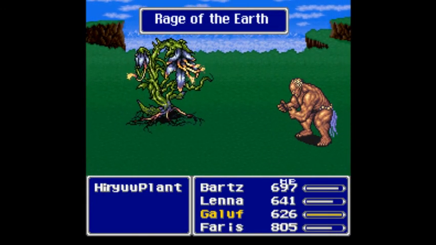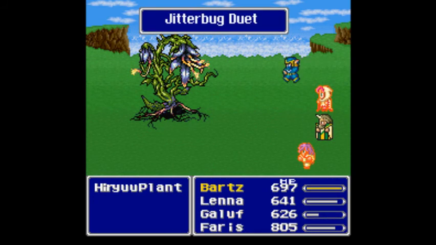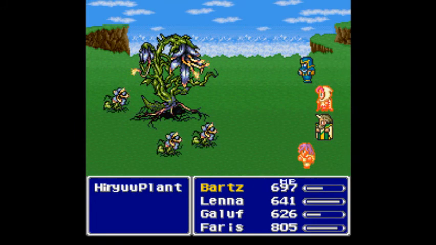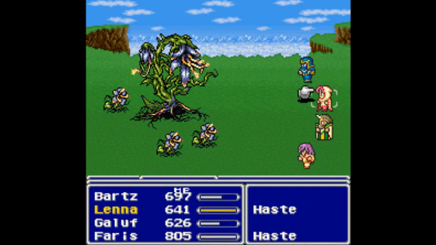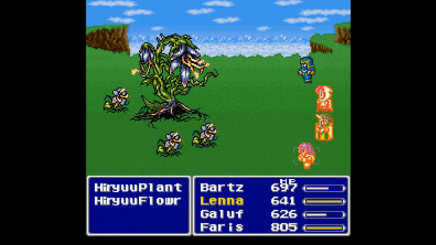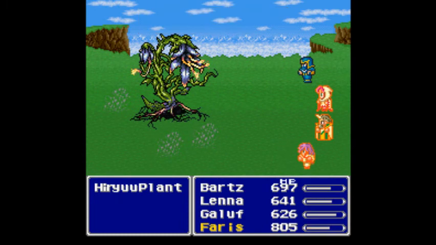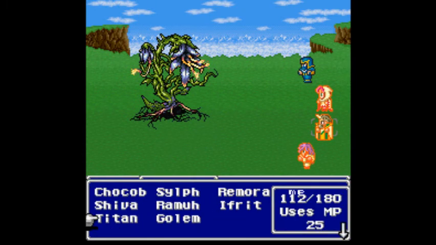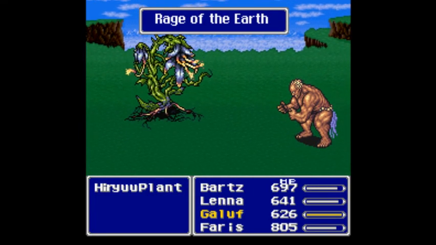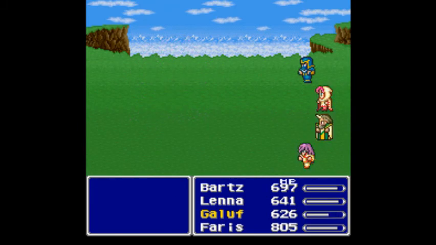Just get some more Titan summons, some more attacks from Bart's, and it'll all be well and good. I can keep kicking the little flowers. Oh, and see there, Bart's has the dancing dagger, which has good attack, but sometimes will do stuff you really don't want it to, like Jitterbug Duet there. I actually would swap him off of that weapon pretty shortly thereafter. So Ferris keeps kicking the little flowers. Galuf continues summoning Titan, because it does the most damage of any spell I have right now. And that's about it. Hiryu plant goes down, and we move on to bigger and better things.